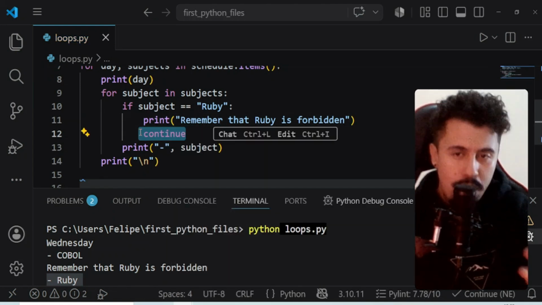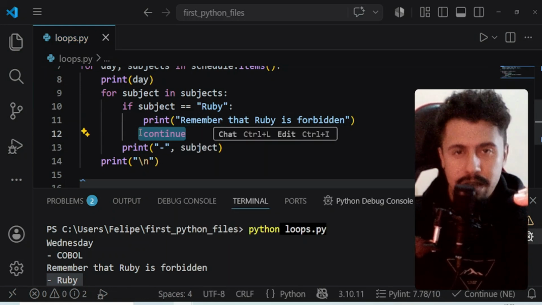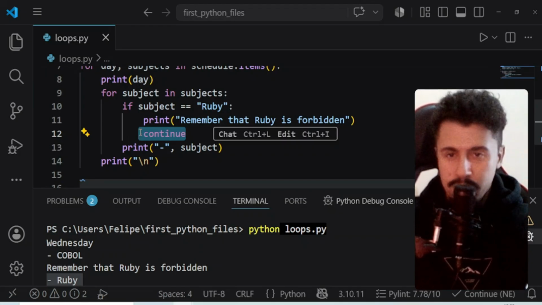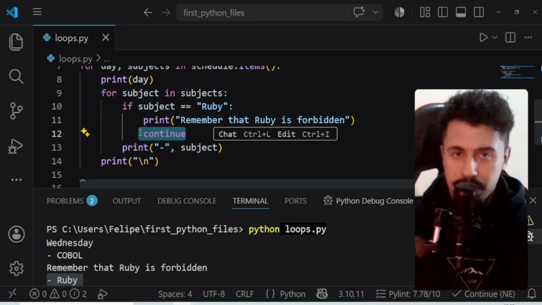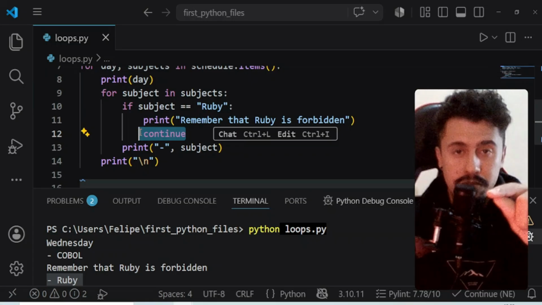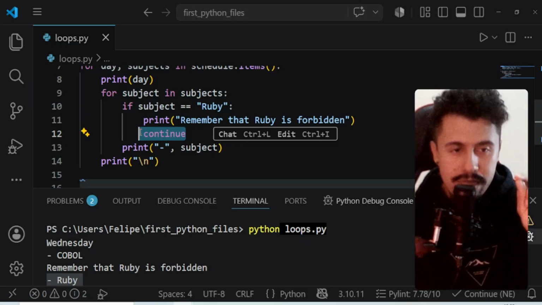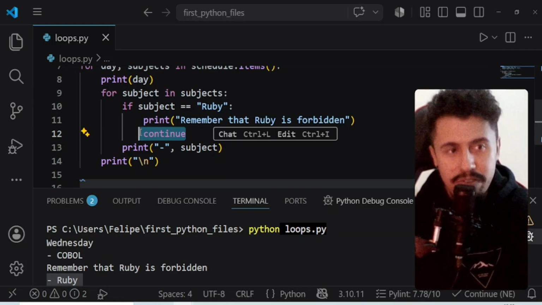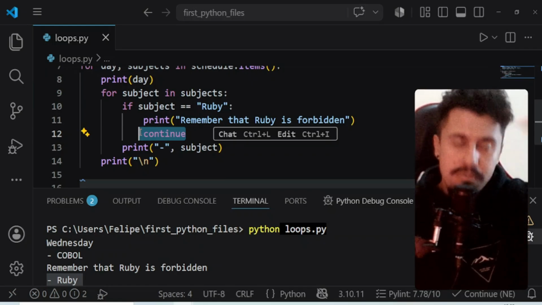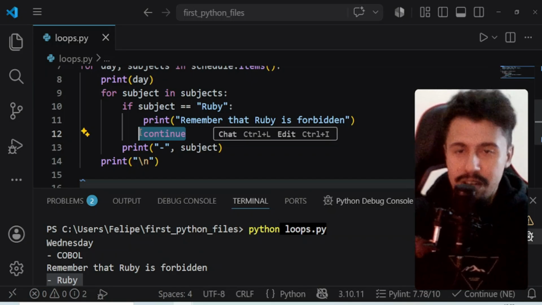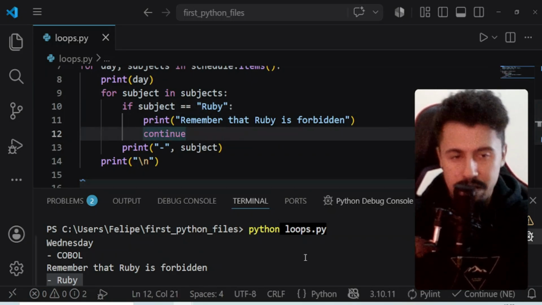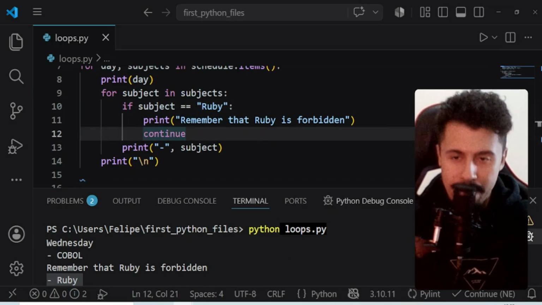Because when we reach this point, pass is going to do what that part will do and just follow the normal execution flow. But continue is not. Continue is like going to skip what that specific repetition will do, but continue the others. So let's see here what will happen.